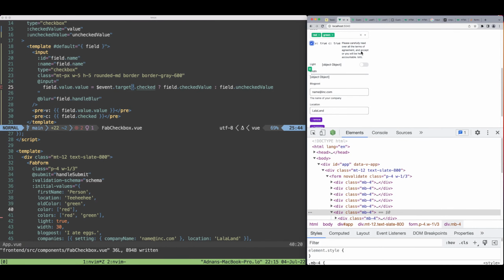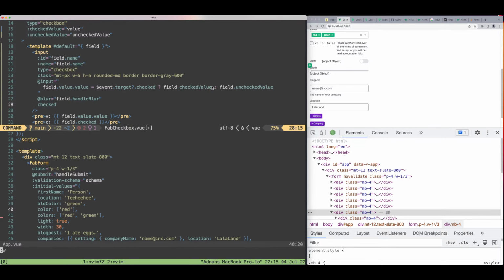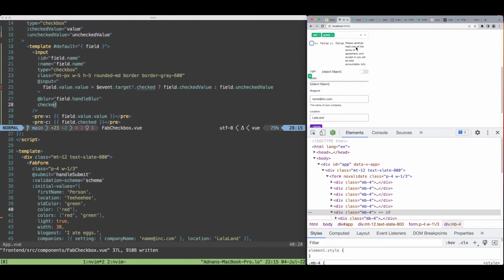And this seems very legit. But that initial checked value is still determined by Lord knows what.